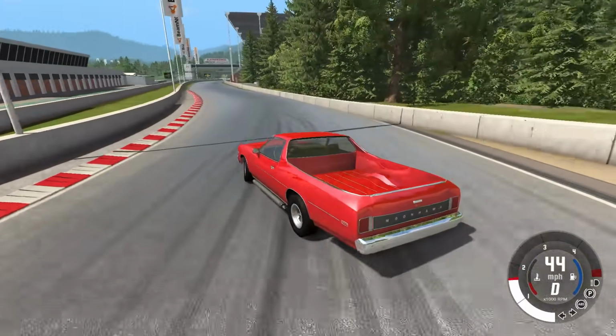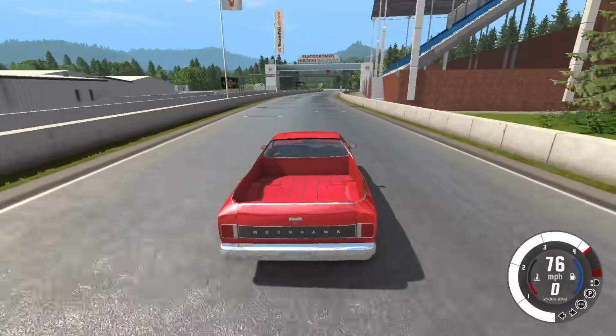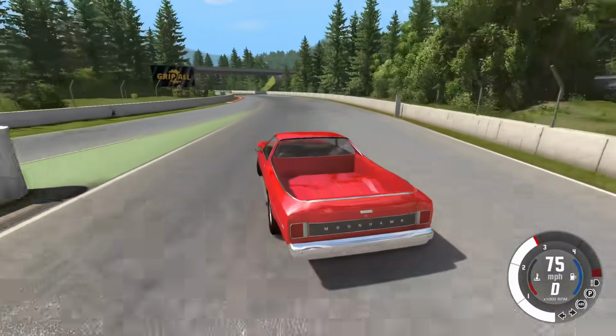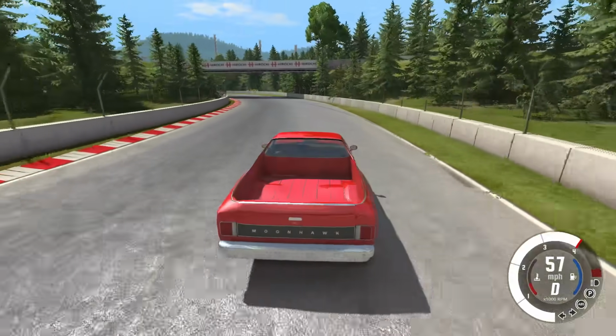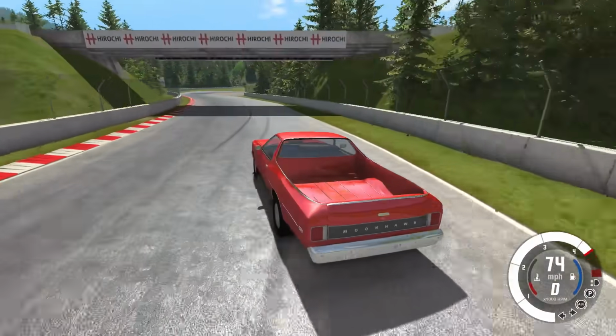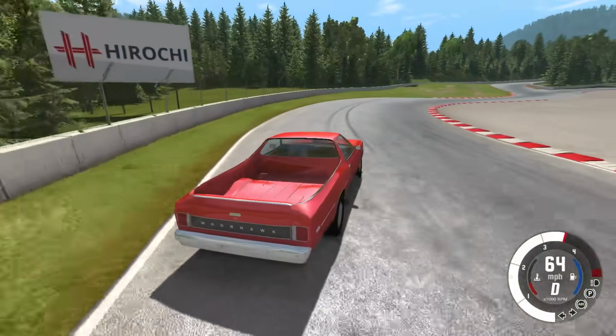And you can see I can basically pull the back end out with just the steering wheel and the throttle. I don't need to use the e-brake to pull this thing out. So that's a nice benefit to have. Of course, you can use the e-brake if you wanted to have an even more severe drift, but I'm just pointing out that you can do this without touching the e-brake means it's a lot more appropriate for drifting.